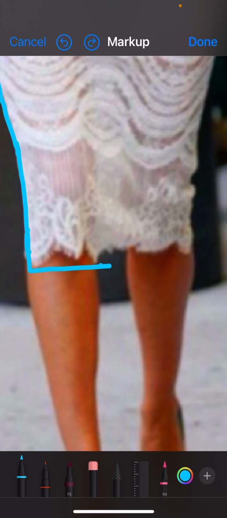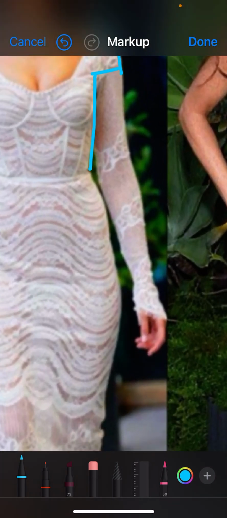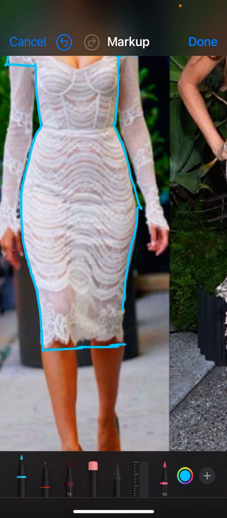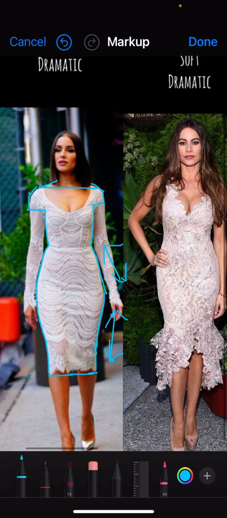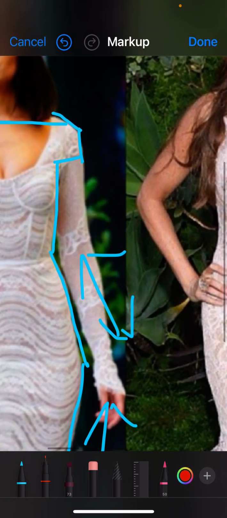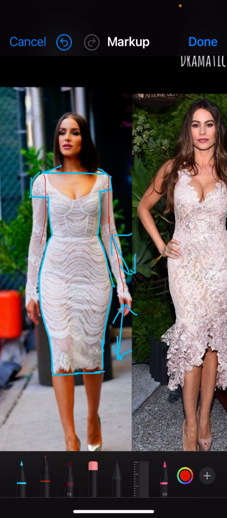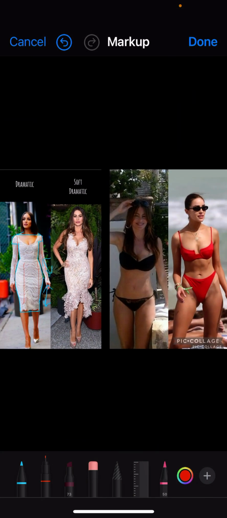Let me undo this and make it a little straighter. Same here, I can just draw straight lines. And then the bones from here to here, and here to here. Even in her arms, from here to here and then here to here. These are such long bones. Look at her leg bones to her knees, and then from her knees down. Very long bones. She's angular. There's no flesh extending beyond her bones. That's what makes her dramatic.